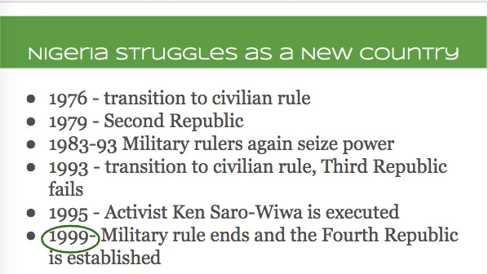And as you know, Nigeria continues to be a presidential system to this day. Unfortunately, in 1983, military rulers again seized power because ethnic factionalism was very high, as well as there was economic crisis because there was a high rise in inflation due to the falling prices of oil. And that caused a lot of unrest. So the military rulers come in again. They establish rule and order.